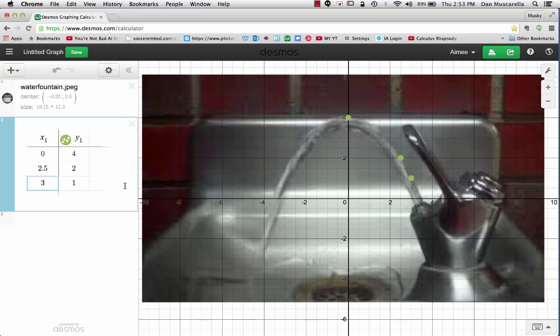So then I'm going to plug in another one of my points. I can either plug this one in, 2.5 and 2, or 3 and 1 to solve for a. Now, for me, I'm going to pick 3 and 1. That way I don't have to worry about the decimals.